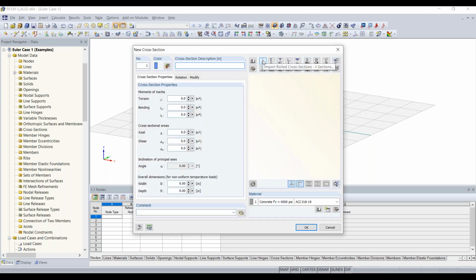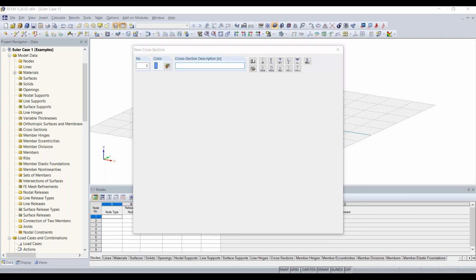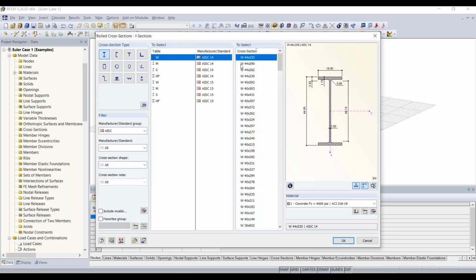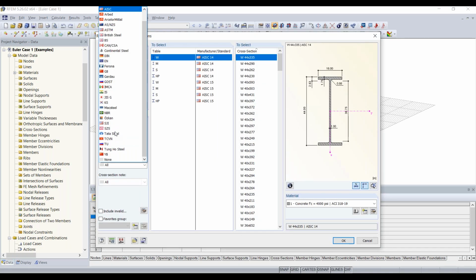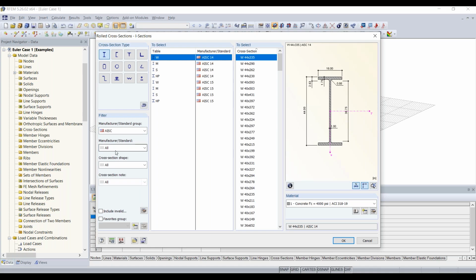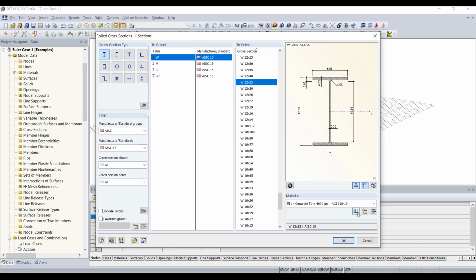So this is going to be a W shape. And we'll filter to the AISC and the manufacturer, and then we'll choose W shape. And then this is going to be a W shape 12 by 35. So we'll scroll down here to 12 by 35.